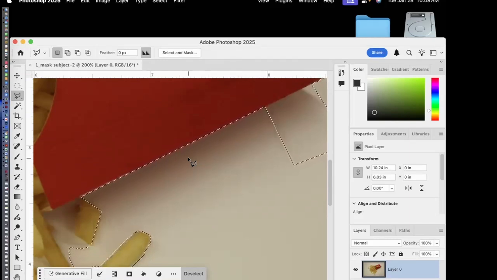Okay, so quick selection is right here. It selects objects where the line between the objects is different colors and different values.